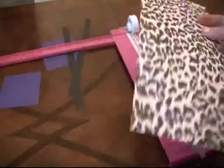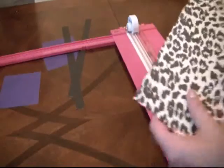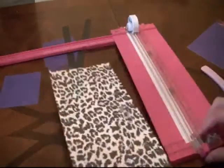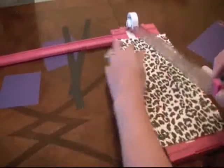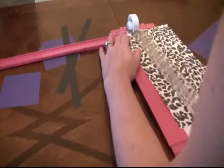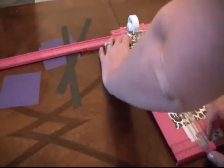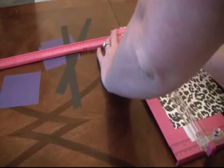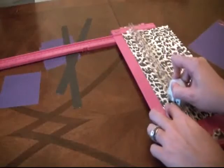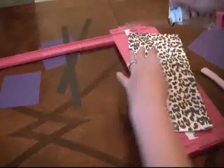So then when you have that done, we're going to go ahead and use a trimmer to cut between the two 1-inch scored lines. So we'll do this on both ends. So here's my 1-inch score line. And since it's an inch of the way down, I'm just going to go to the inch marker on my cutter peen and then find my first score line and go all the way to my last score line with the cutter, okay? And then I'm going to do that again on the other side.